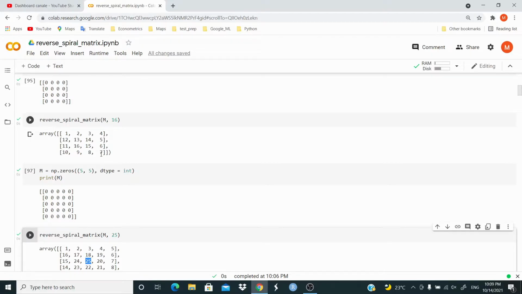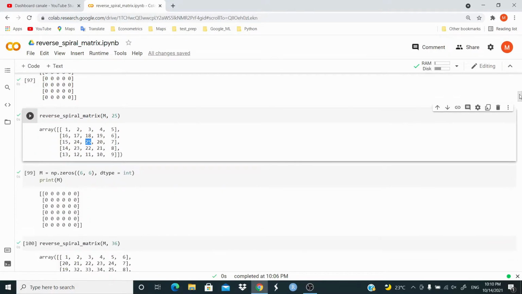Okay. Last point is that in the spiral matrix, when we give the initial value, it is here. And as you can see, regardless of the number of rows and columns, that is, if the matrix is even or odd, we always end up from right to left. As you can see here, this is 4x4. We end up from right to left, but this is the same here. Rotation is different. This is 5x5, but we also end up from right to left. And this is where we will place the condition to check if we have to stop the loop. Okay, so let's go now to write the function.